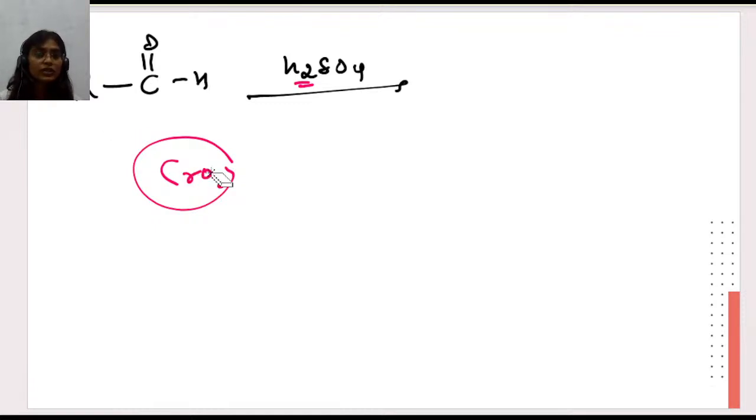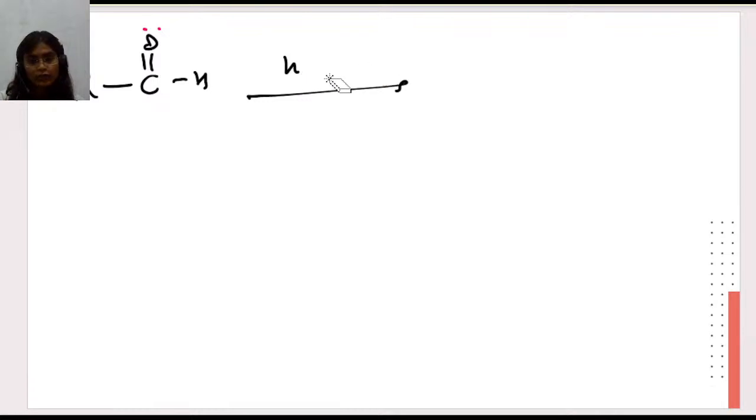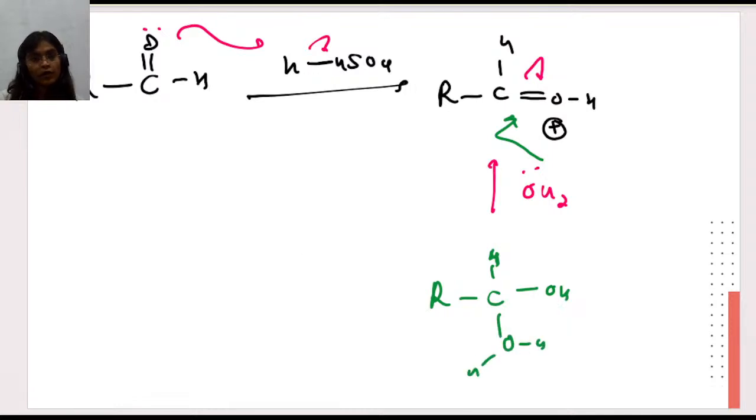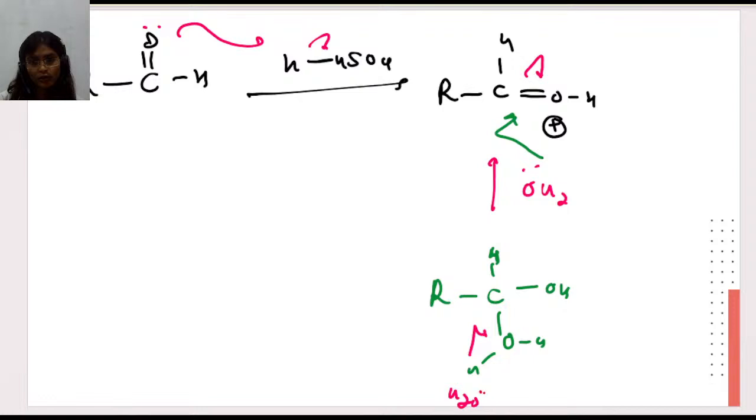After this we are going to discuss the next reagent as well, then you will be able to understand the point I want to highlight. So first of all, this is H2SO4 again. Oxygen has a lone pair. Let me write the H2SO4 like this. This hydrogen, so oxygen attacks here and this bond opens up. Now let me quickly write R, hydrogen, double bond, H positive. This bond opens up, and then again water is going to attack, and this is going to be removed with the help of water.